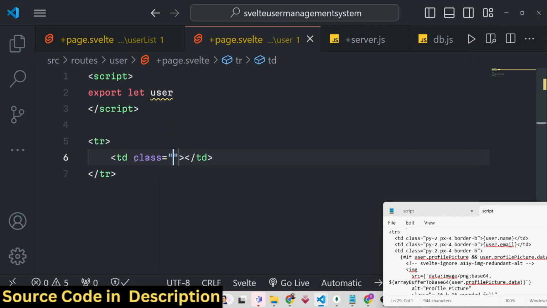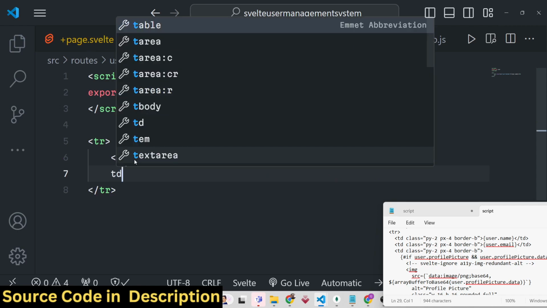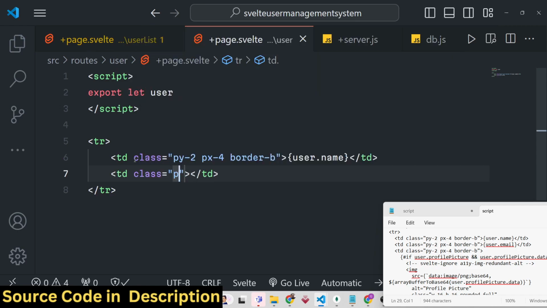We can give it a class, py2 px4 border b, and we can simply say user.name. Then py2 px4 border b, and then we can display user.email.